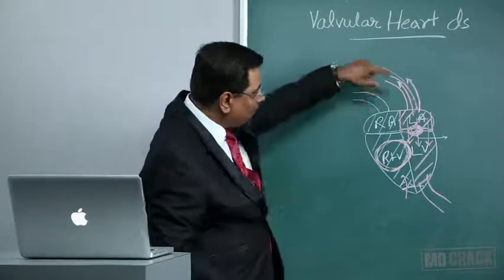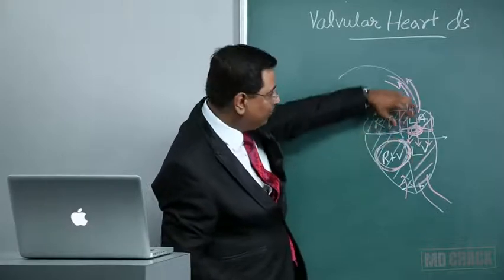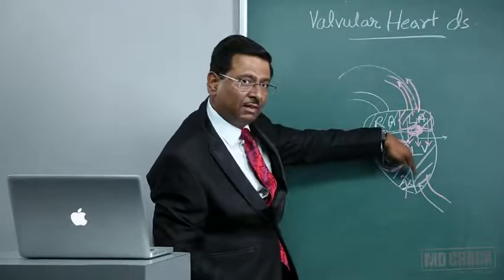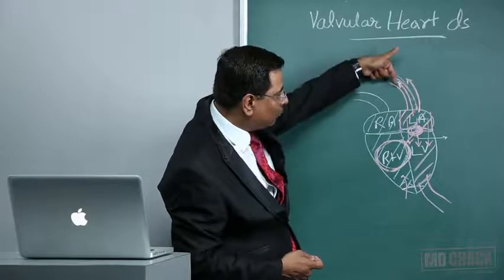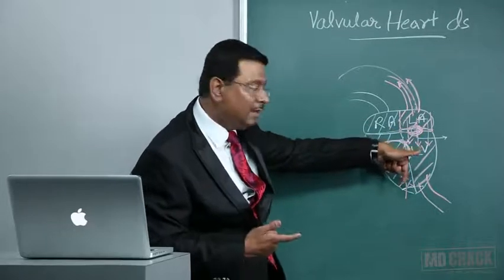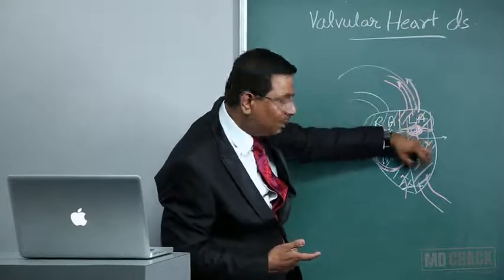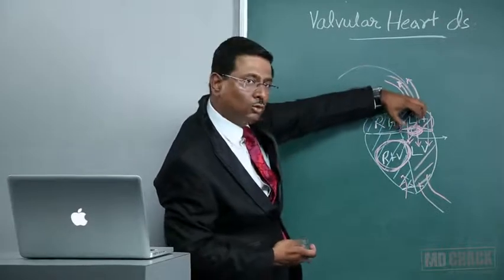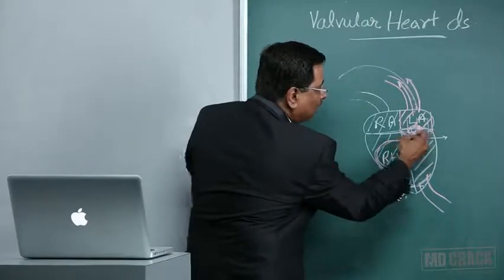I just want to explain how all this is happening. Please understand, when the blood from the left atrium comes into the left ventricle, initially as this valve opens, whatever blood has been accumulated in the left atrium comes into the left ventricle. This is the first phase. Secondly, this valve remains open, and whatever blood from the pulmonary side comes into the left atrium goes to the left ventricle. And finally, the left atrium contracts and whatever blood is there comes into the left ventricle. So in normal condition, during the third phase when the left atrium has to contract, the mitral valve has almost reached its orifice back.